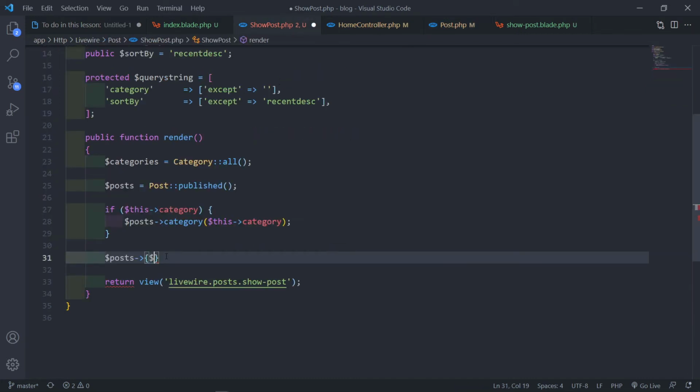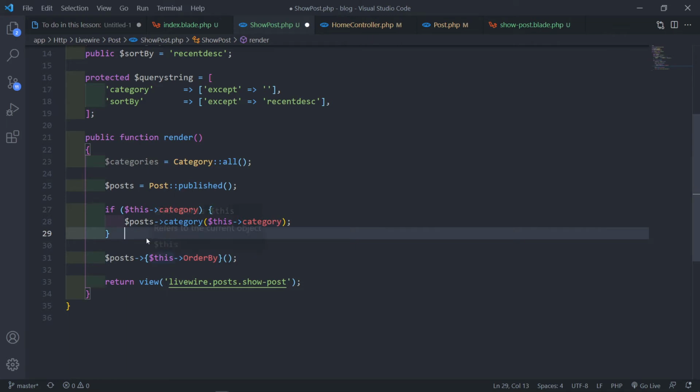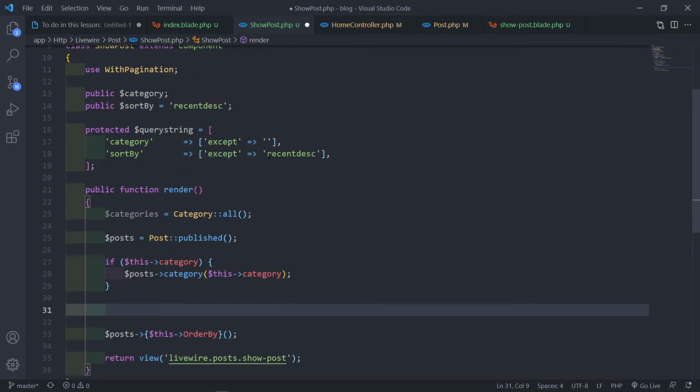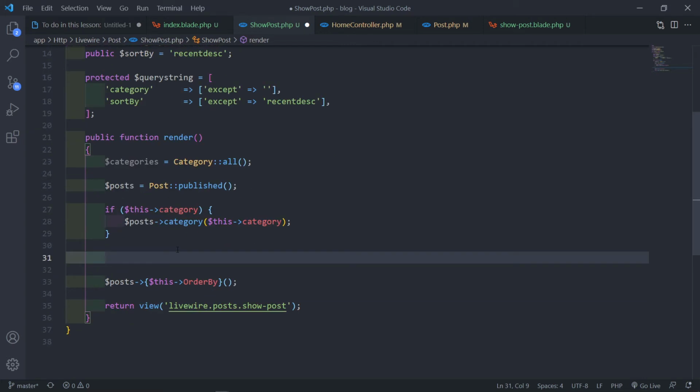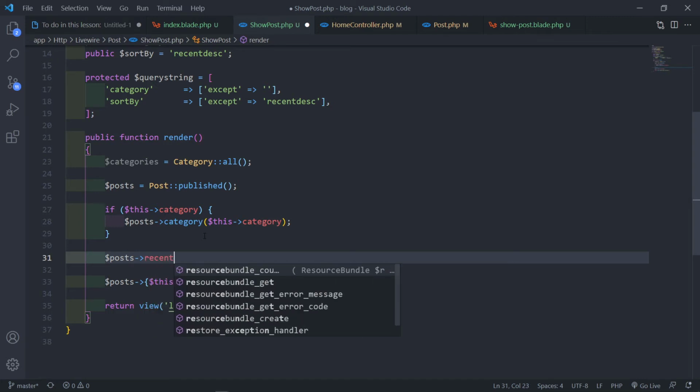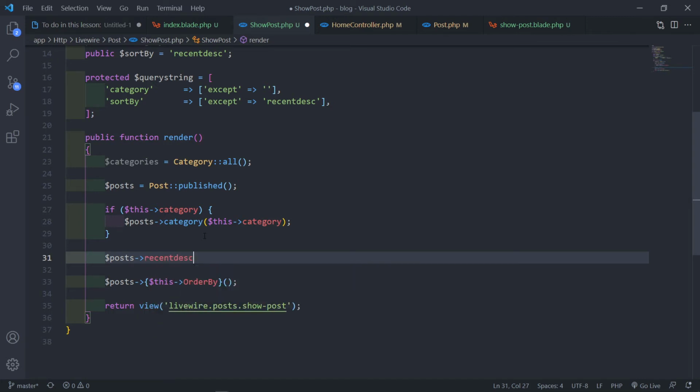Now, basically in our post method right here, we can actually do like this, dot order by. Basically what this does is, let's say the user selects recent descending, then the query will be like this, post dot recent DSC.